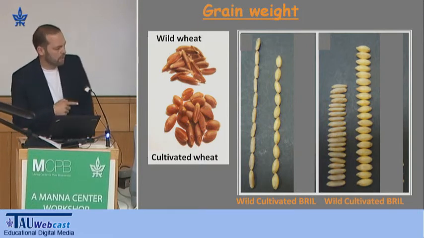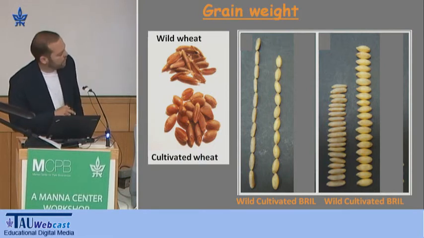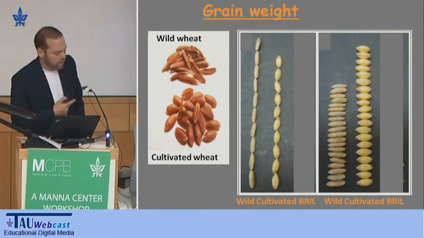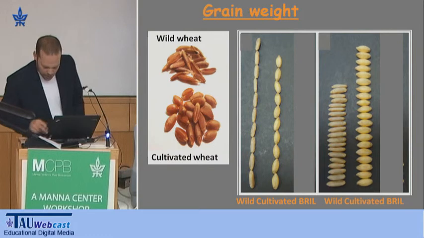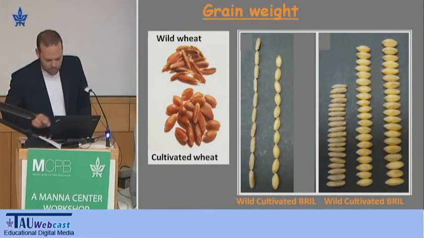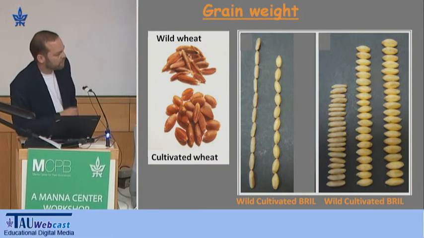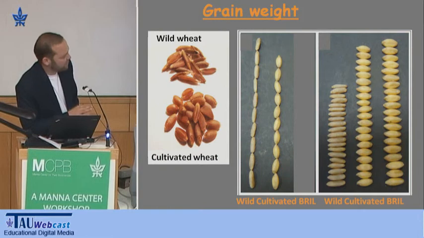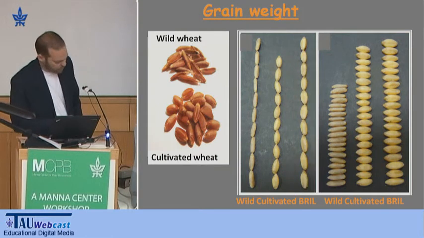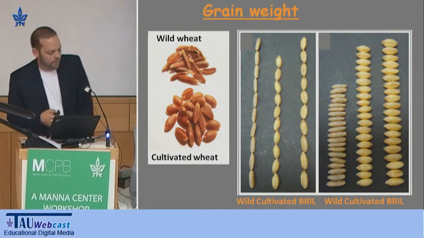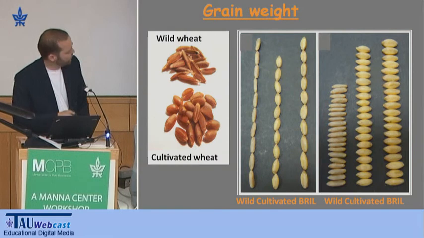And this is something that we see not only in those two specific accessions, but other reports in the literature show that too. So let's see what happened in our lines that show the increased grain weight. We can see that, yeah, we have some increase. I'm not betting that it's a significant difference. But the real story is here: we were able to get lines out of this progeny that have restored the length of the wild emmer wheat, and as a result were heavier than the original cultivated wheat.